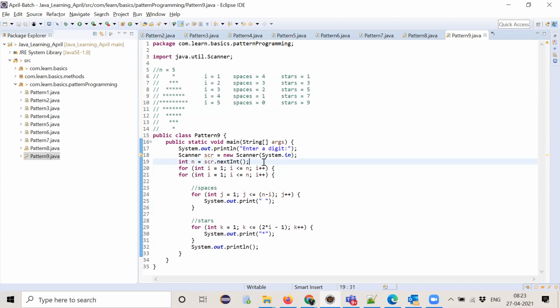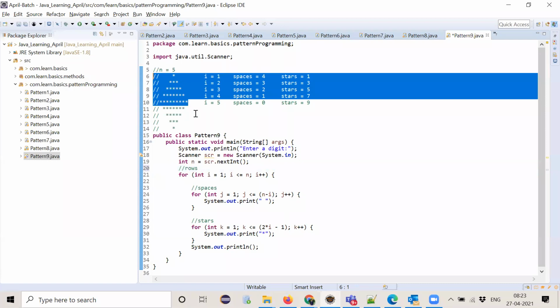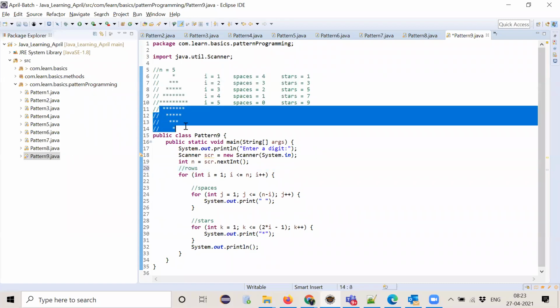So let's say this is for rows. I would like to print a few more rows. Till here, 5 rows of code, the first for loop will take care of. And how about this thing?